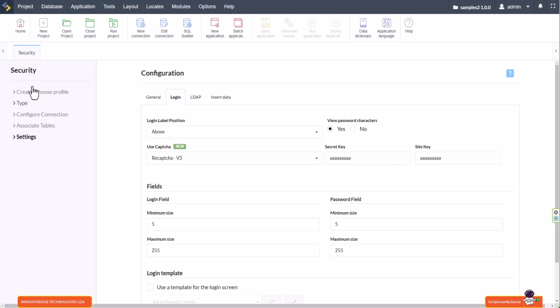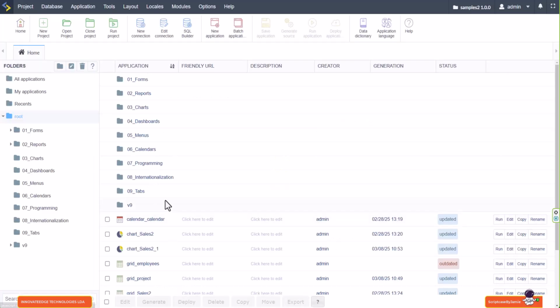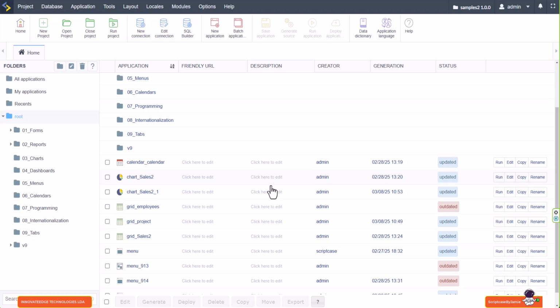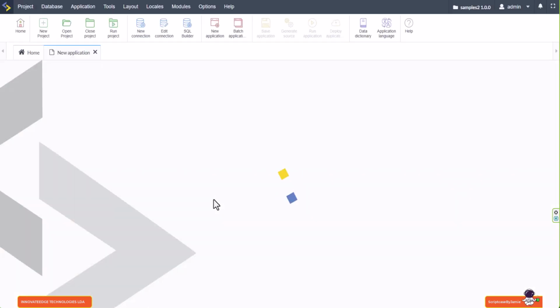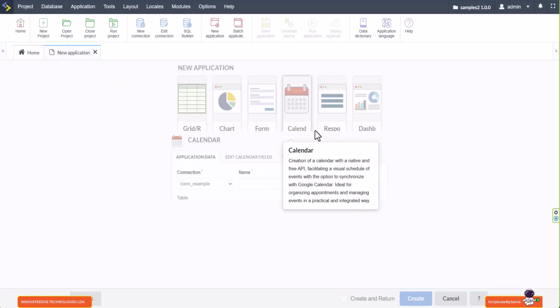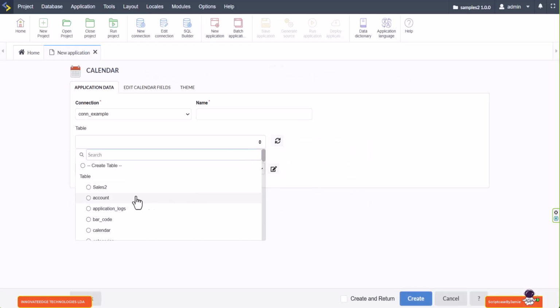Now, there was one thing I actually wanted to show you still. So that is security, pretty much all I'm going to show you on security. I'm afraid if you're using Firebird or others, then I'm sure you will see those new options there and you can check those out. Now, the other thing that I wanted to check here was the new calendar because, yeah, we all use calendar, right?